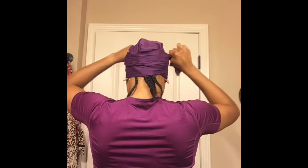To eliminate any frizziness, I'm going to be using this alcohol-free mousse made by Lotta Body, and I'm going to apply a very generous amount of this on my hair. After I've applied the mousse, I'm going to wrap my hair up with this satin scarf and sit under the dryer for 20 minutes.